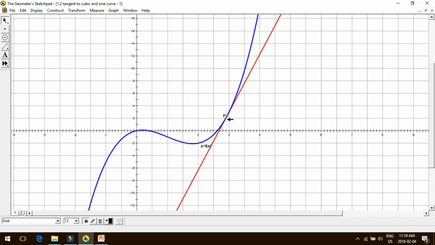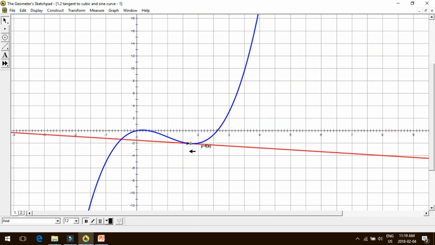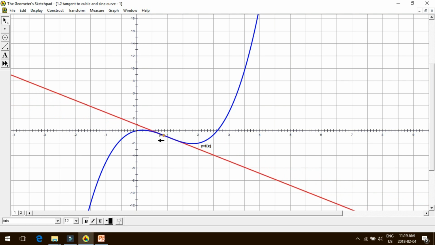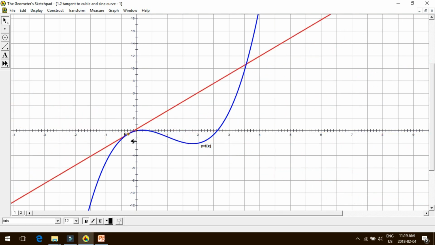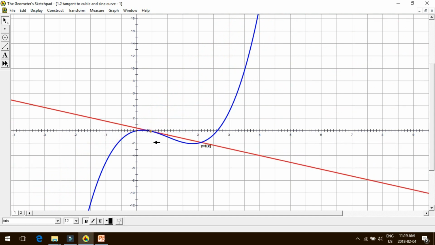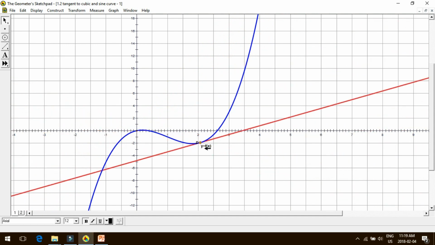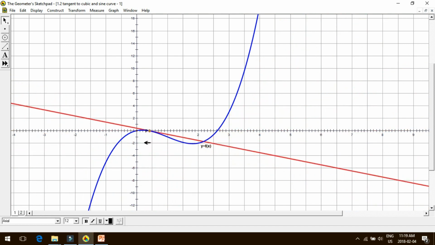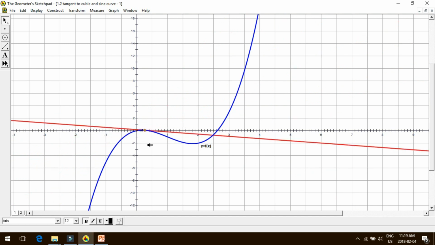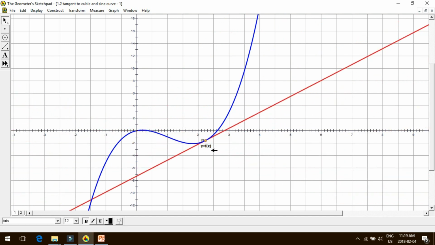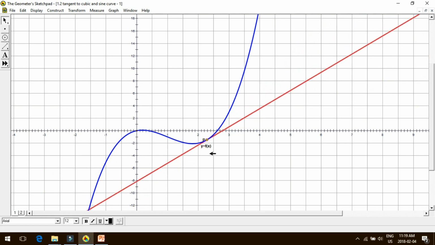The slope of this tangent line changes as I move the point of tangency along the curve. You can see that now the tangent slopes down, now the tangent slopes up. So depending on the x value, the slope of this tangent changes. And so the slope is itself a function of x. The slope of a curve is a function of x, as opposed to grade 9 where the slope is always m. Now the slope depends on what x is.